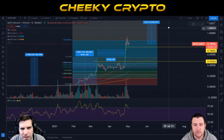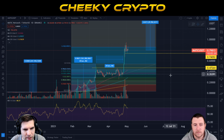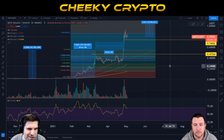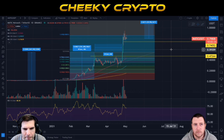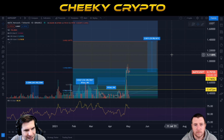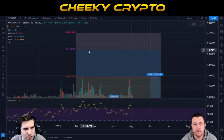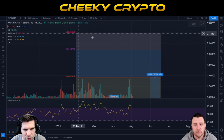And that could be something that we could see happening or moving towards it very, very soon if the volumes decide to spike up in the same way that we saw it when we had that 1,361% move. If that rinse repeat scenario does reoccur, then I think we'll be heading right up to that 2.618 Fibonacci extension area and going after $1.36 in a matter of days or weeks. After that, of course, we are talking about a $1.87 and then a $2.19.